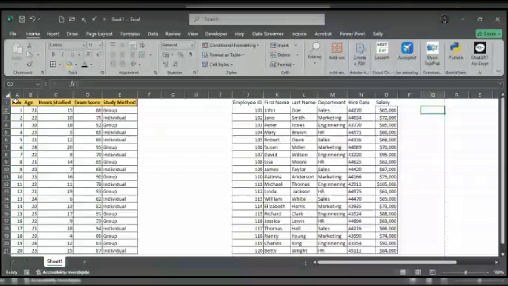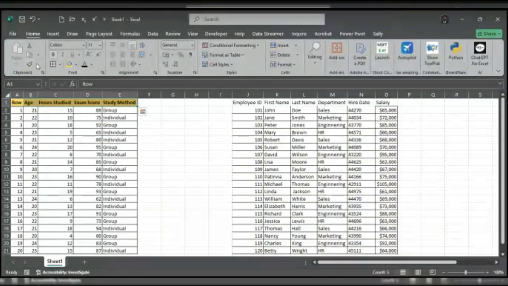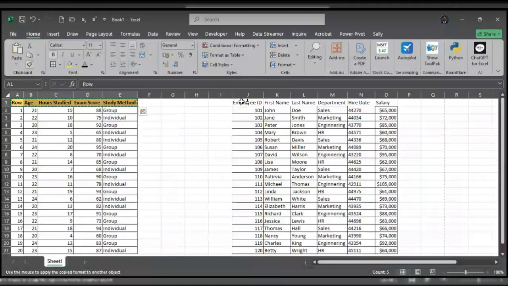And now we want to format the header. So I'm going to click on the headers and highlight them. Then same thing I did initially, click on the format painter, the paintbrush, and come to the first row we have here. Just click on any of the columns in that row, for instance, employee ID, and the format goes straight to the others.